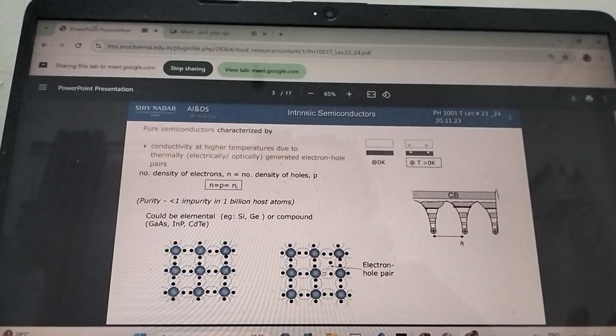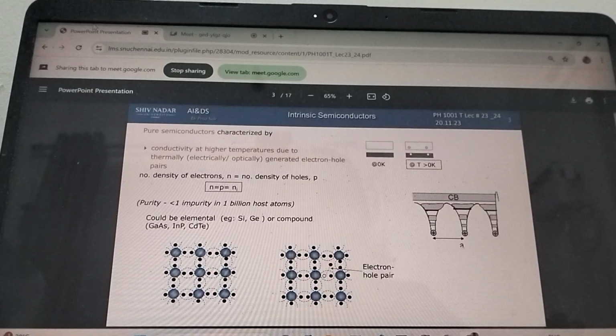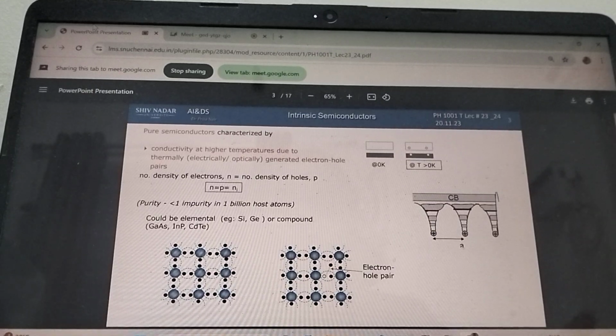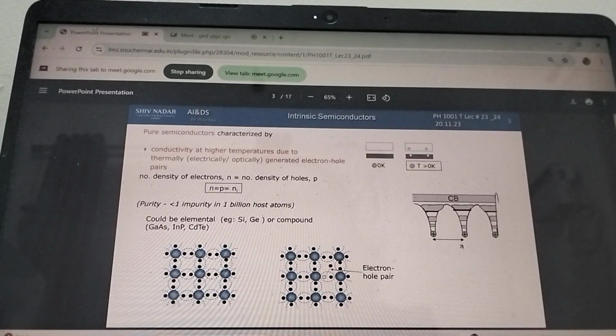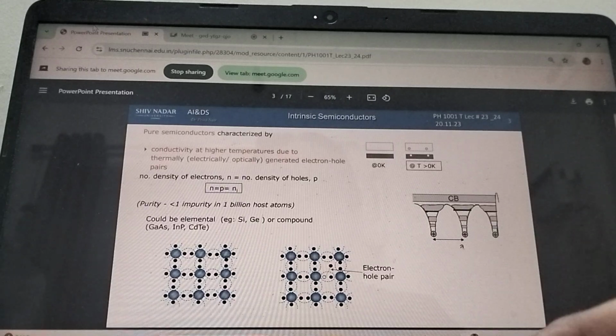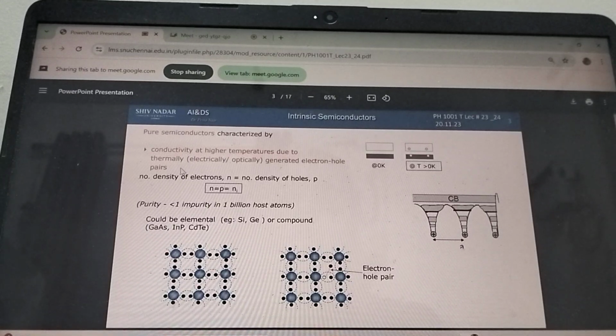So, to start with, a semiconductor is a material whose electrical conductivity lies between that of conductors and insulators. In other words, it cannot conduct electricity as well as a conductor or a metal does, but it is better than insulators or non-metals. So its conductivity lies in the middle between conductors and insulators on the spectrum. And why is this so? Because of thermally generated electron-hole pairs. So what does this mean?